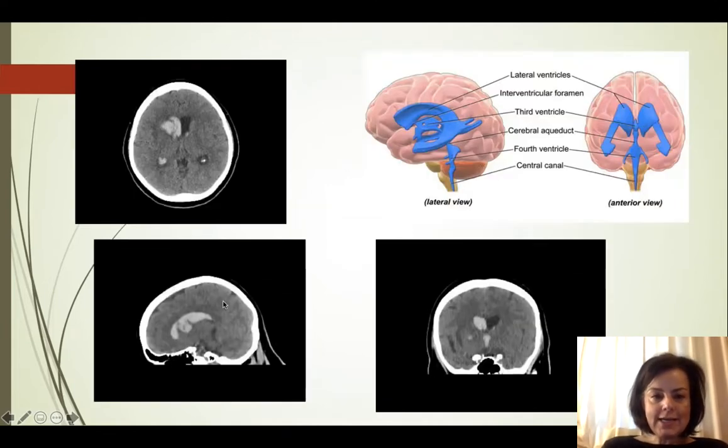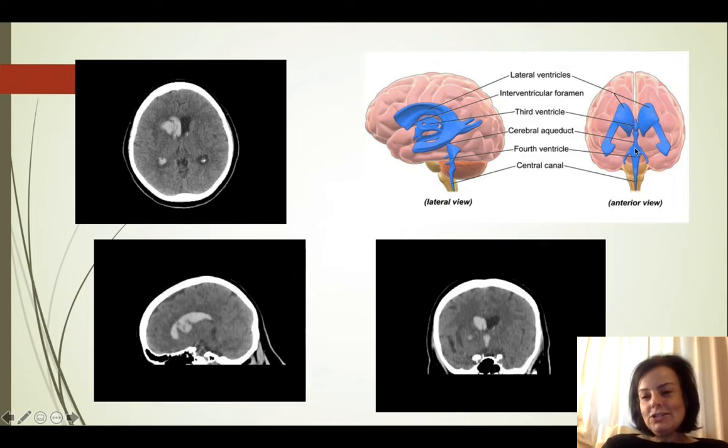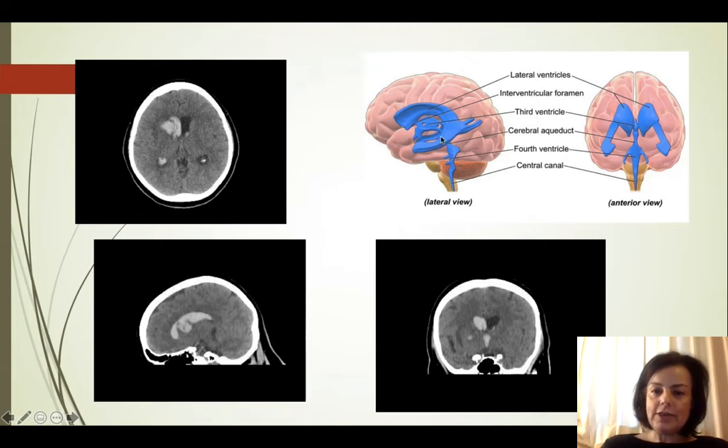Here's her CT. And these are different cuts. So axial, sagittal, coronal. Remember, we're trying to use those. This is just an illustration to remind you a little bit about the anatomy of the ventricles, the lateral ventricles, the fourth ventricle, and so forth, the aqueduct. And then over here, you guys can tell what's going on here, right? You can definitely tell because we've gone through this and you remember this.